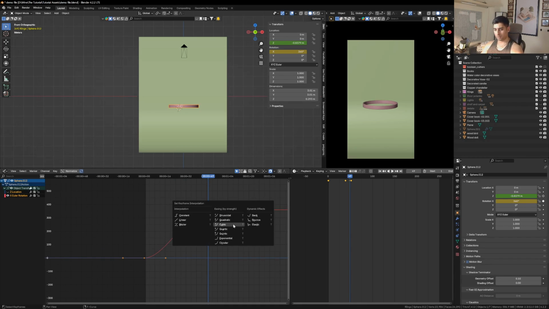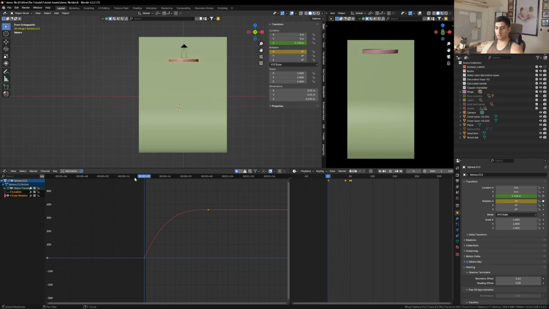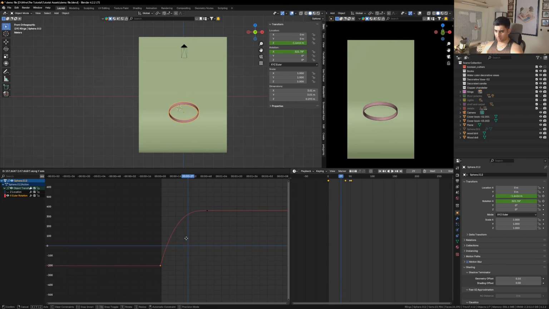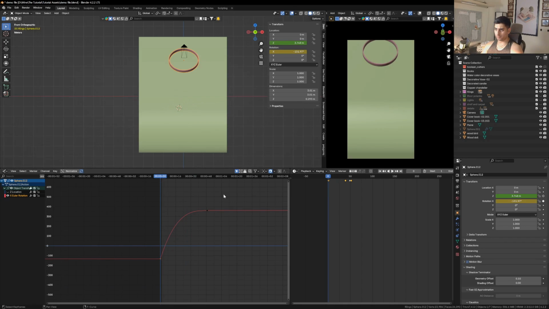And here T, cubic, Control E, ease out. Now let's see the motion. It spins and it settles, or maybe we can take it to minus 360 degrees so that it is spinning 2 times. Cubic, ease out. I think, or maybe it does not have to spin 2 times, maybe 1.5 times. Yes, I think this is fine.